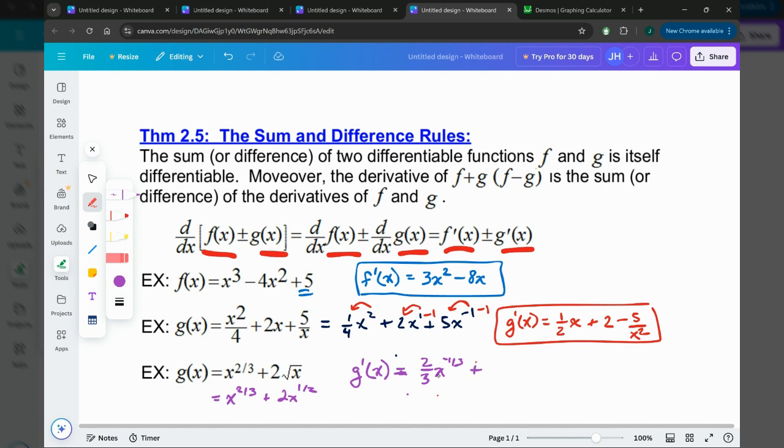Next problem, if I bring the 1/2 out front, it cancels with the 2, and I subtract 1 from my exponent. So the first term would be 2 over 3x to the 1/3, or the cube root of x. The next term would be 1 over x to the 1/2, or the square root of x. So you notice all I'm doing with my power rules, each term I take the derivative. If I add the terms, I add the terms in the derivative. If I subtract the terms, I subtract the terms in the derivative.